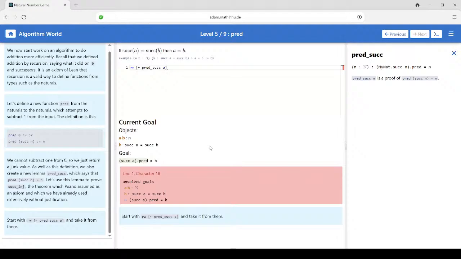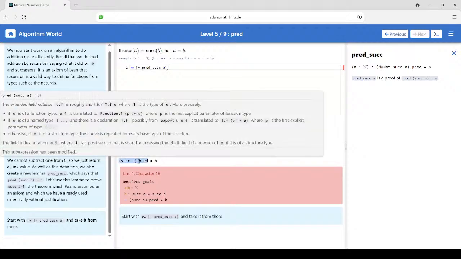What? What does the dot mean? Why is there a period?